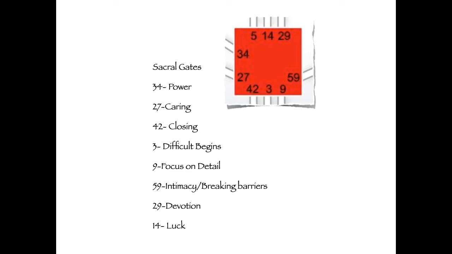The gate 14 is all about natural luck. Anybody who carries this energy is generally somebody who has more opportunity to win the lottery or have lucky events happen or things out of the blue. But again, you have to remember that it connects to the gate 2, and that's all about magnetic monopole. So you can imagine that the luck is related to the love of how you feel about yourself. We did talk about the identity center or the G center, and so the luck can be connected to this whole concept of who you are and how you feel about yourself.